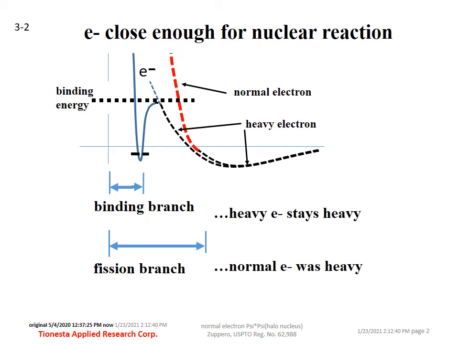These polarize and deform the target nucleus. The strong polarizations make the nucleus look like a football. It lowers the fission barrier. These energies are greater than the binding energy of alpha particles in the mid to heavy nuclei. When the electron started heavy, it was closer to nuclei than normal electrons. Just closer is enough. So when it went normal, it was still just close enough. This feeds our postulate for the fission branch process.